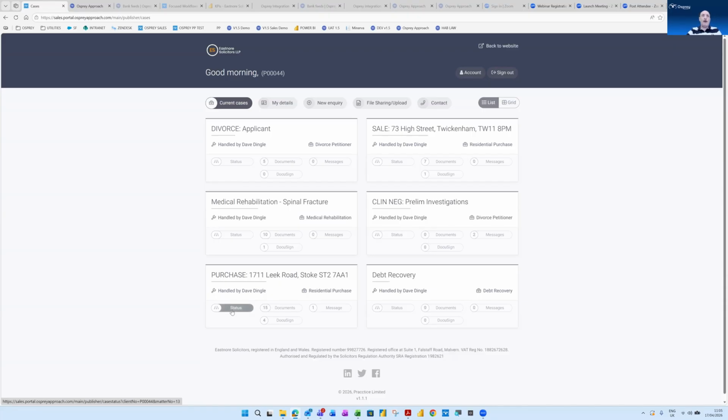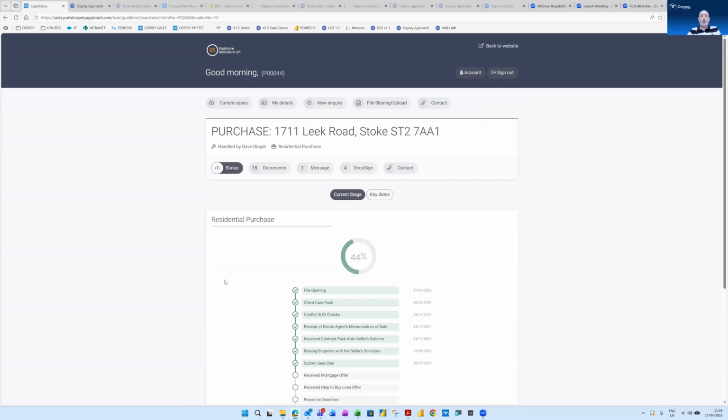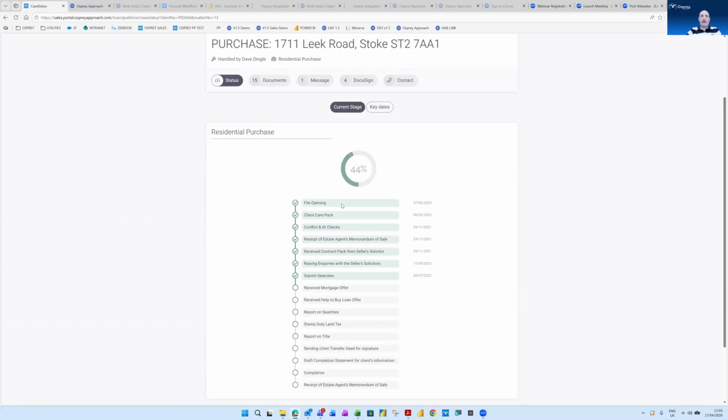in terms of the information we can share with the client, first off, we've got what we call the case status. The case status shows the client where you are within a particular workflow. You can see examples. We've got the percentage of the way through the process. We can easily see which actions have been completed and which are outstanding. And these match with your workflows within the Osprey case management system. Obviously, we'll come on to those later.